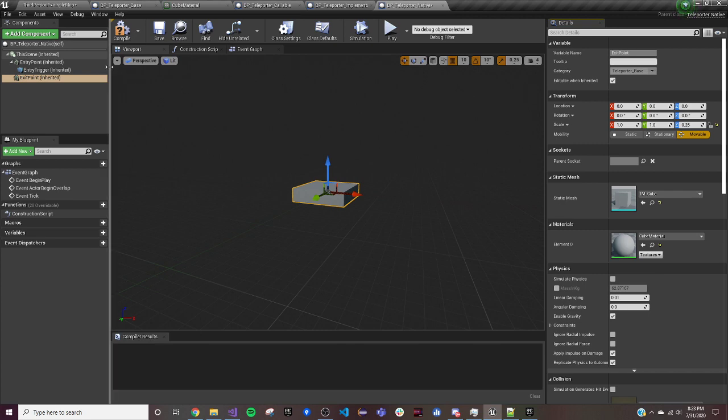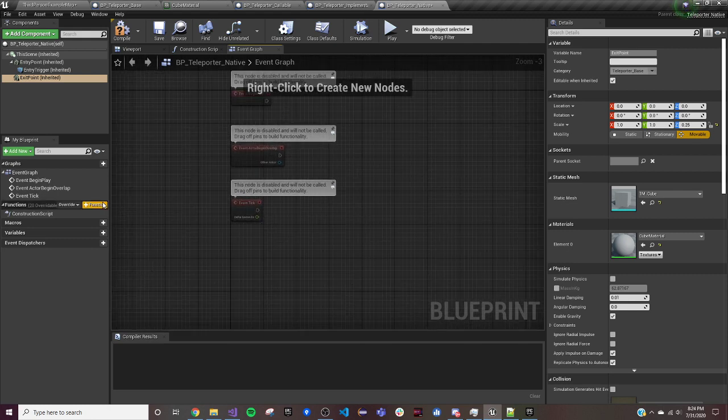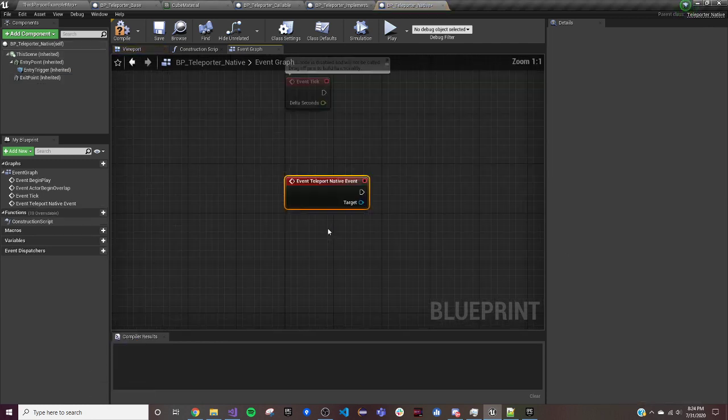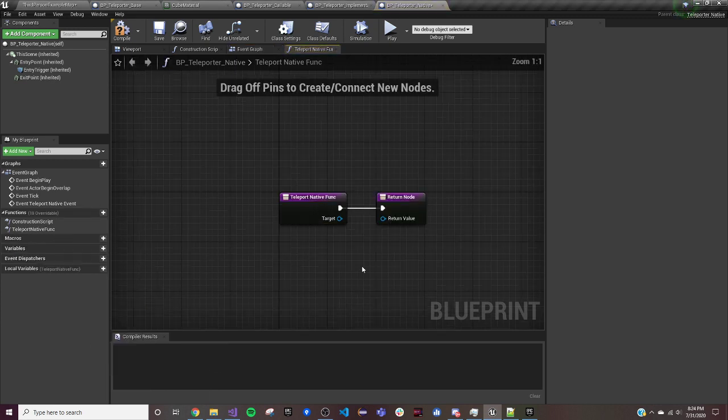And this one will be red when it goes out there. Now, if we come over here to our functions, we have our override events. We have our native event. That's an event because it doesn't have any output or return type, and our native function, which is a function.